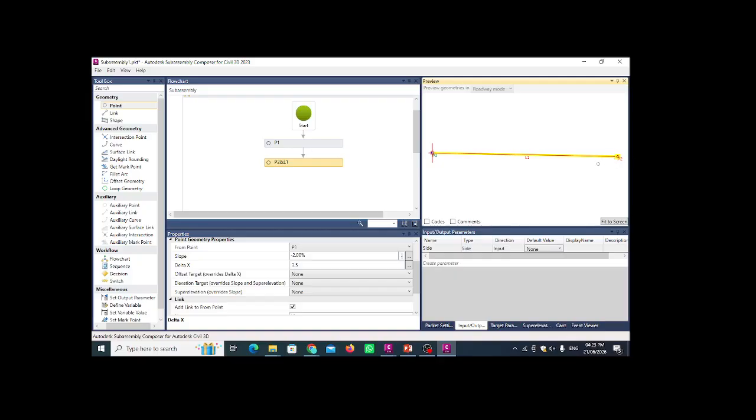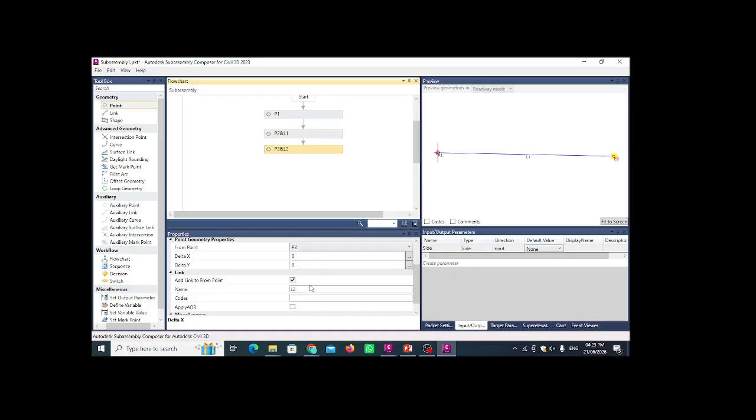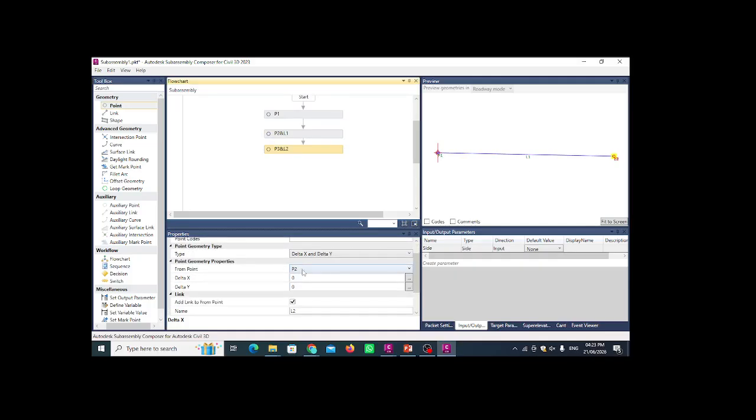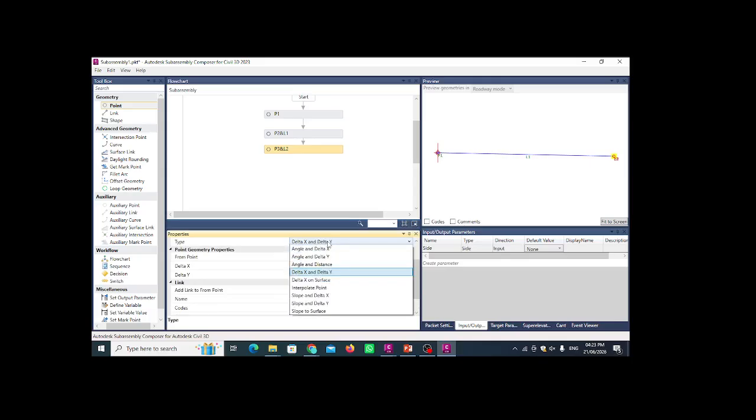Now we have point 2. Again I import one point, point number 3. I select the point and import it here, point number 3. Point number 3 starts from point number 2. Now I want to go in the y direction. So this is x, this is minus x, this is y, this is minus y. Now come here, I want the direction of y.